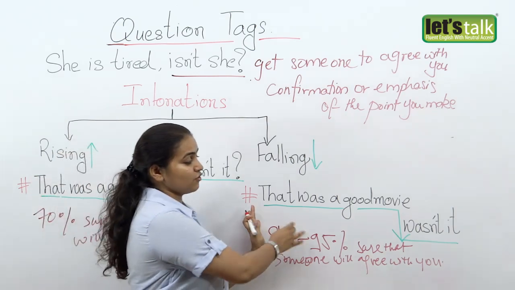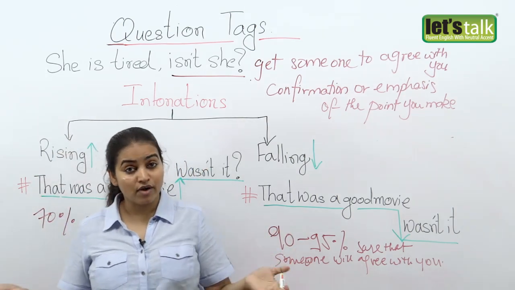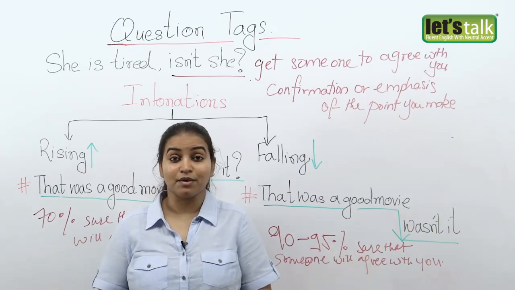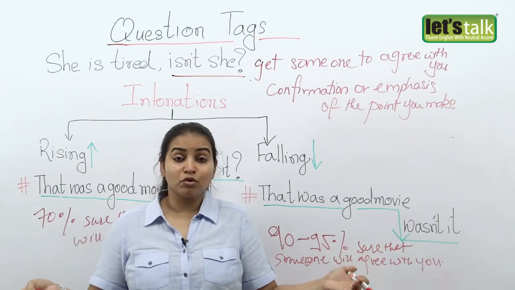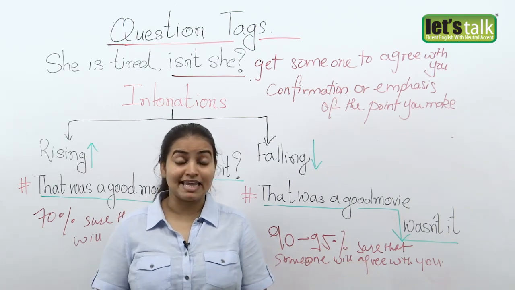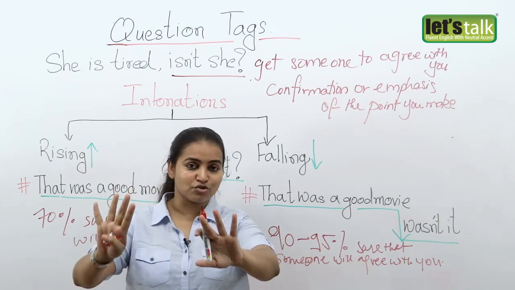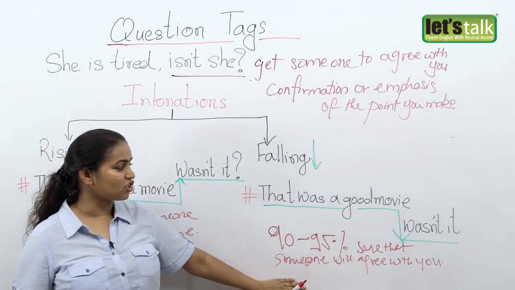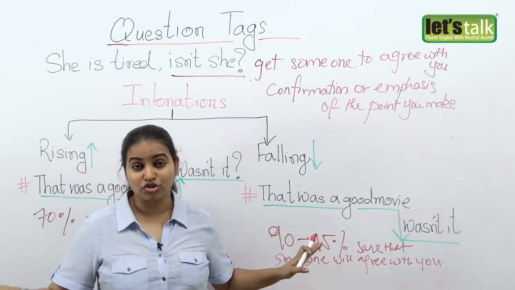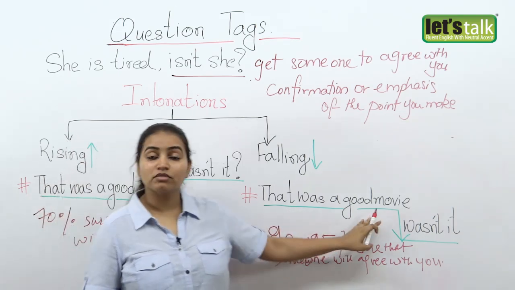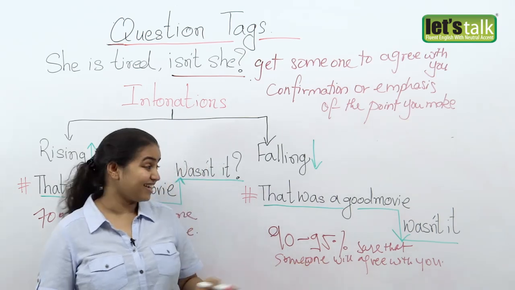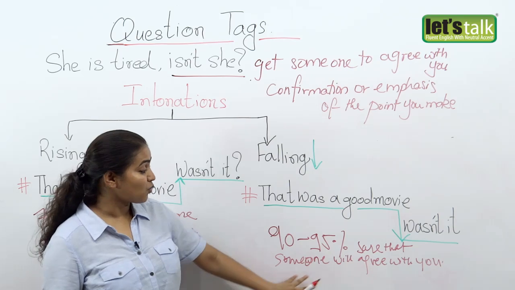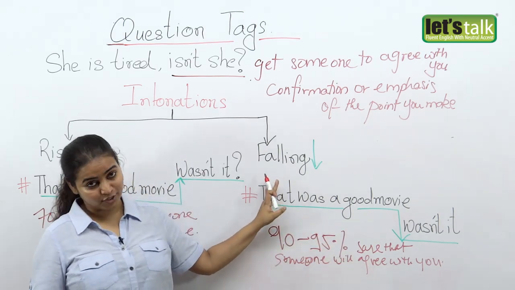Now let's look at the same sentence. What if me and my friend loved horror movies? We both go to horror movies whenever we get the opportunity. In fact, we even download movies on our computers and watch them day in and day out. Well, I know that's a little bit too extreme, but suppose we both love these kind of movies, and I am pretty sure that she will agree with me. In fact, I'm totally sure she will agree with me. So I say, that was a good movie, wasn't it? And she would say, yes, of course it was, because I know she does like these kind of movies, and so do I. So that's when I use the falling intonation.